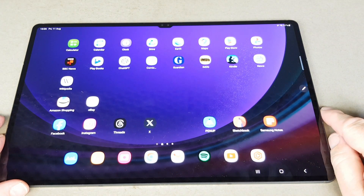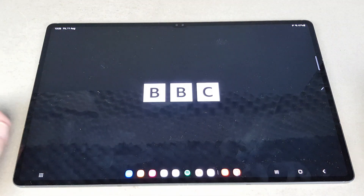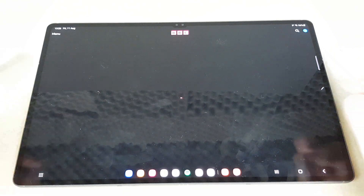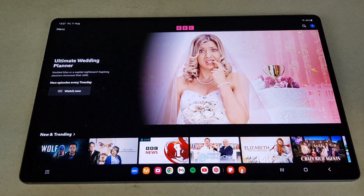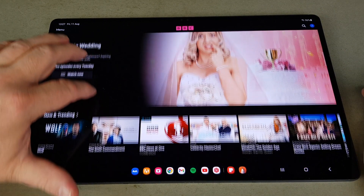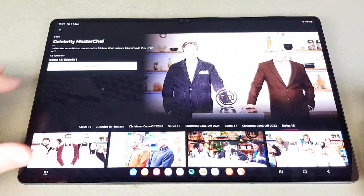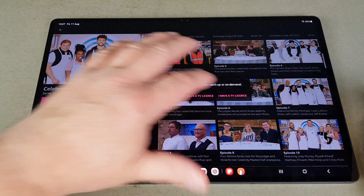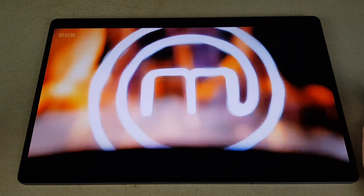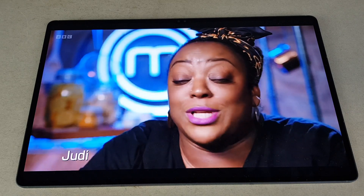I've got loads of other apps too, so let's have a quick look at some streaming content. BBC iPlayer — we all know about that. I'll put the pen on the back at a slight angle to reduce reflection. Let's look at Celebrity Masterchef — great quality on this one. Let me turn the volume down to avoid copyright strikes. Look at that great picture — it is absolutely gorgeous, nice and quick and responsive.